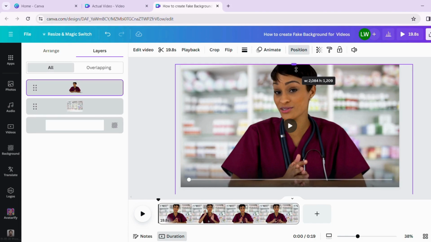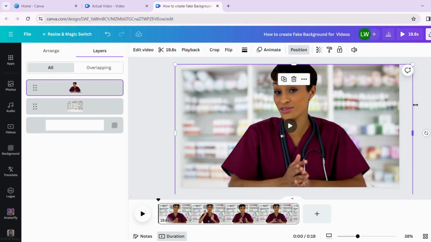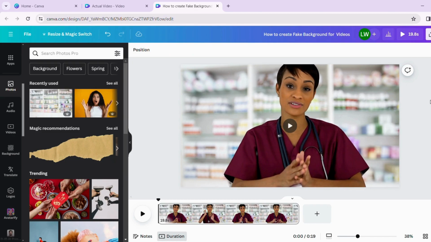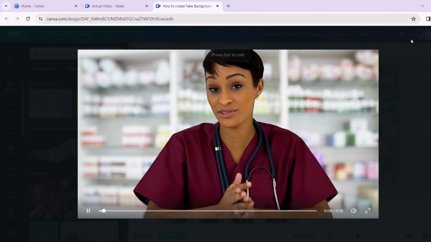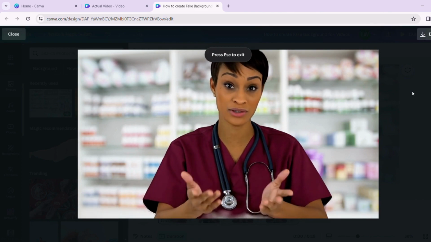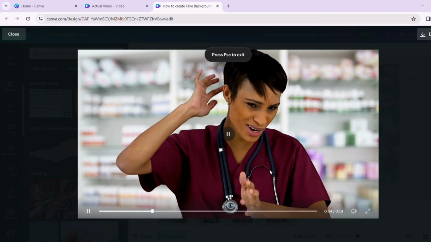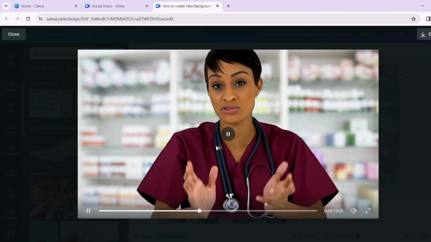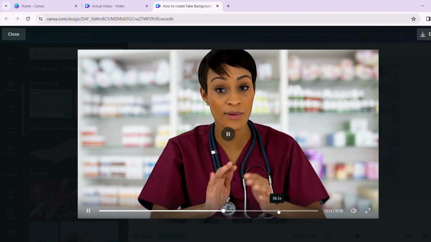Want to make this neat, and let's see. Yeah, so it looks good. I will play the video to see what it looks like. You can still see that we are having that little white effect coming, and we want to make this perfect.